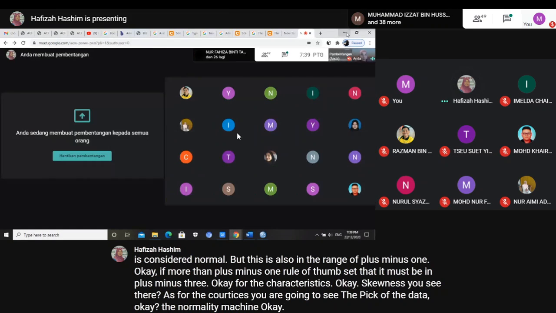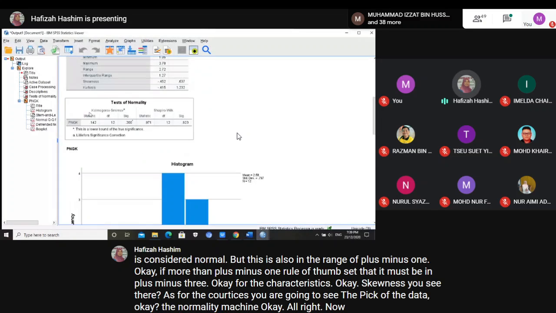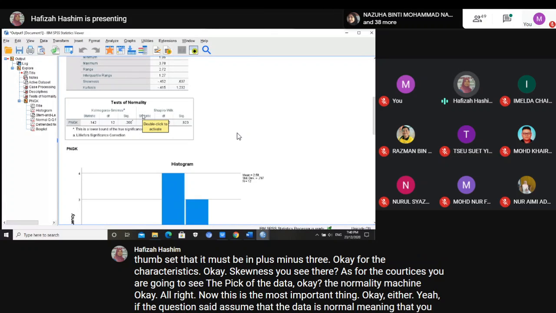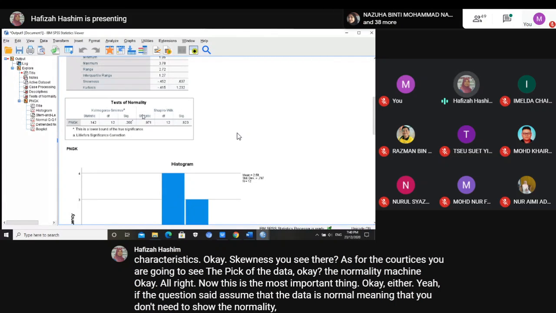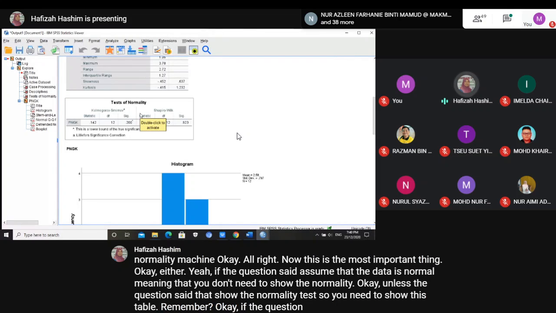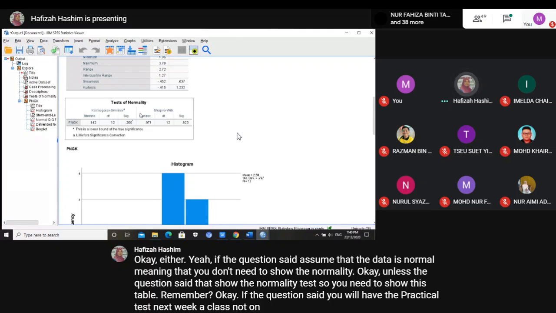Okay, all right, now, this is the most important thing. If the question said, assume that the data is normal, meaning that you no need to show the normality, okay? Unless the question said that show the normality test, so you need to show this table. Remember, yeah? Okay. If the question said, you will have the practical test next week in class, not on this Saturday, okay?